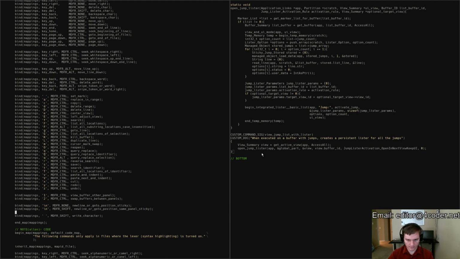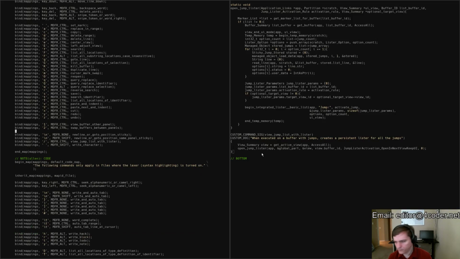No. Okay. We are now binding modifier control to the view jump list with lister.